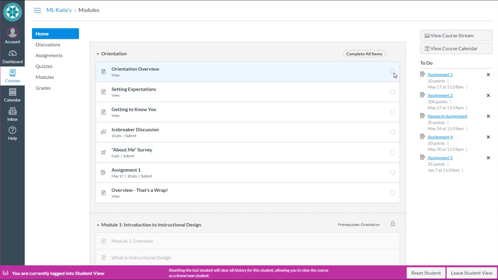If you want these cool little circles to appear, that becomes kind of like a checklist for students as they go through the module, you need to set up module requirements. This is what it looks like from the student view when you have those set up.